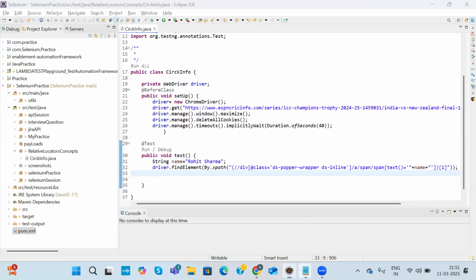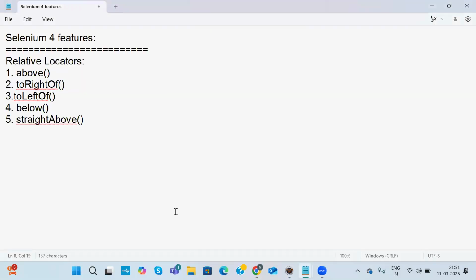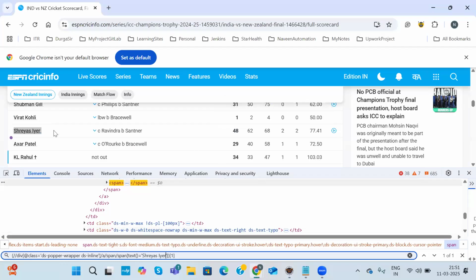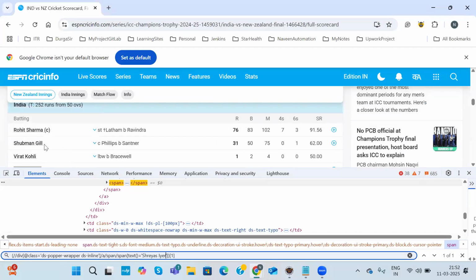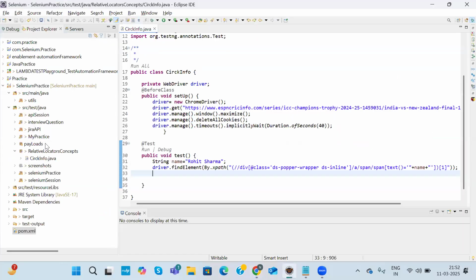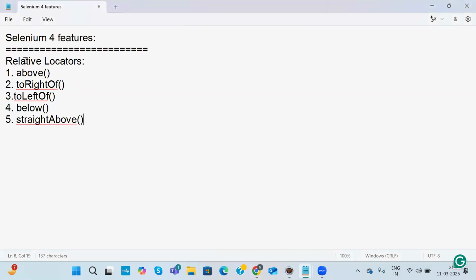Now, what I'll be trying to do is find out these elements. I'll be finding Shubham Gill's name using Rohit Sharma as the reference, without using preceding sibling and following sibling. How to do that? As I told you, we have relative locators in Selenium.